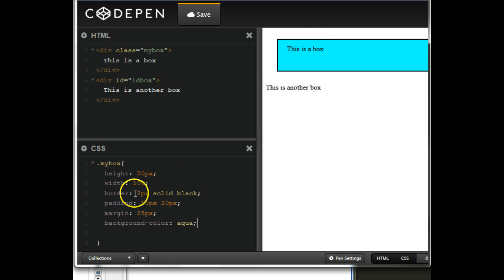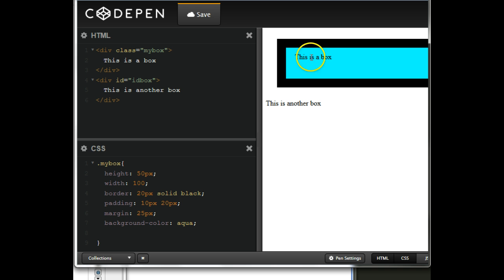In fact, let's make the border a 20 pixel border, just so we can see how big it is. So when we take a look at the box model, and that's what we're going to do next, we're going to do this same rendering, except we're going to do it in Sublime, open it up in Chrome, and then inspect each of the elements that we have created.